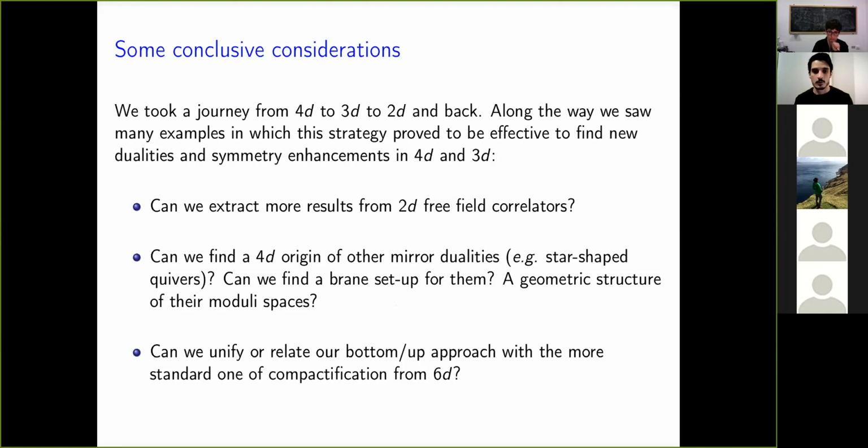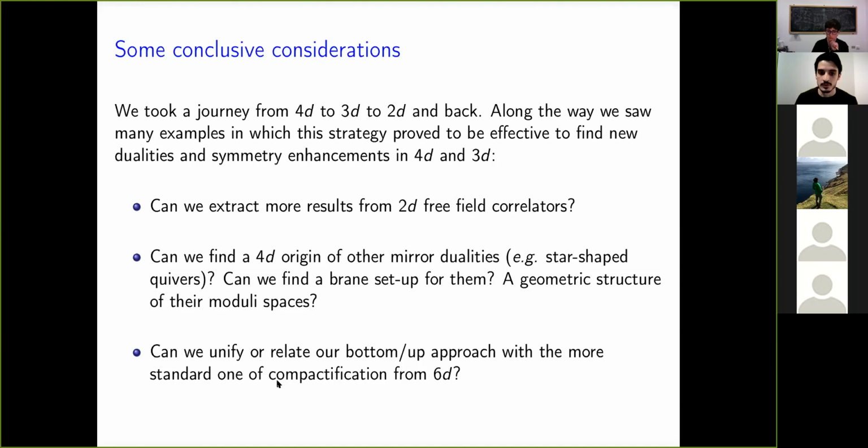We know that 3D N=4 theories have a moduli space with a hyperkähler structure. Of course, we don't have any reason to expect such a structure in 4 dimensions because we have less supersymmetry, but still we can try to understand if the moduli spaces of our theories enjoy some interesting structure.